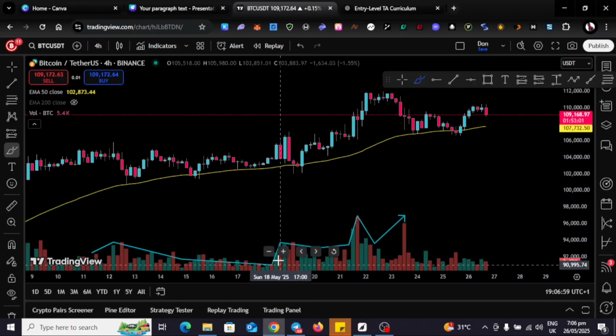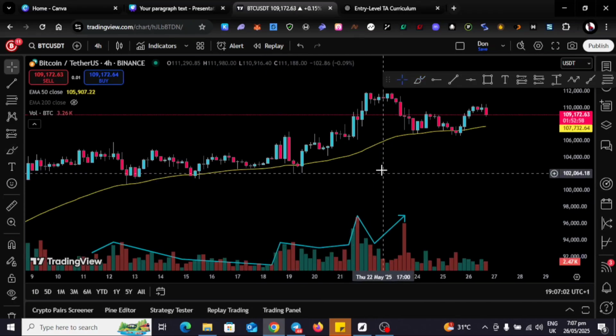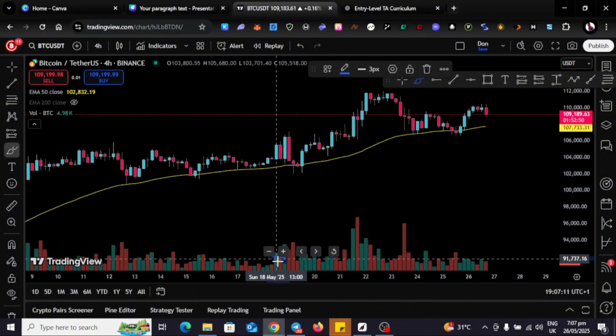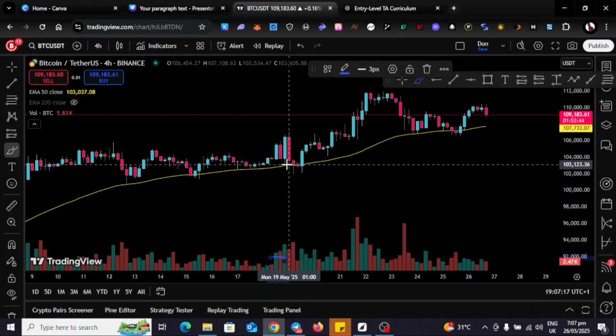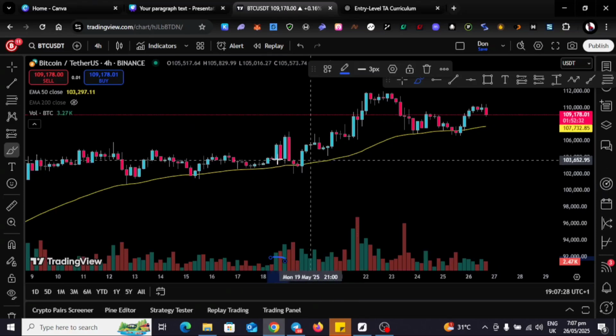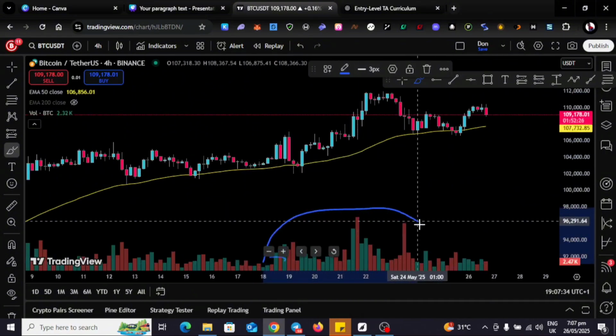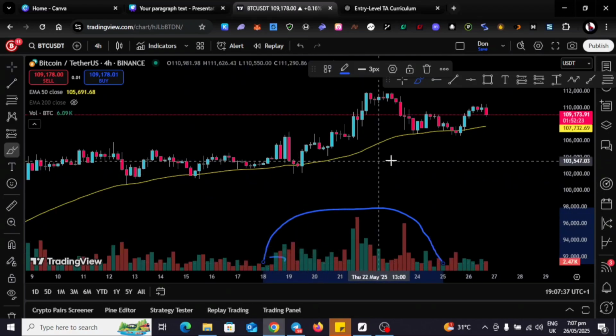And from this moment we had a volume increase, from this area, from this candle. You can see that from that moment, if you had entered the market using this moving average as your support or as your entry signal, you want to enter on that support, your trade could have become successful, because all through we saw a very massive volume increase. That would have given you a very clean trade.